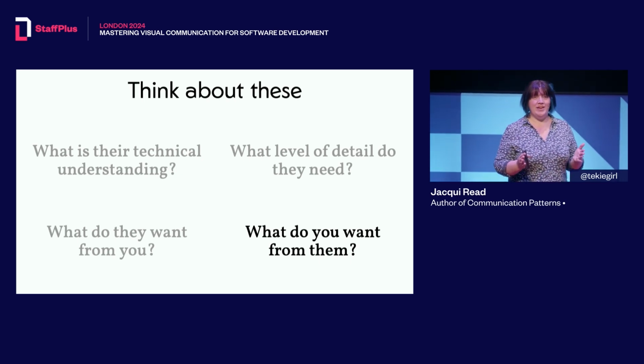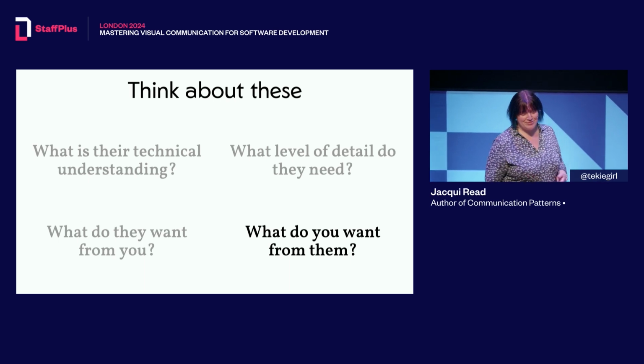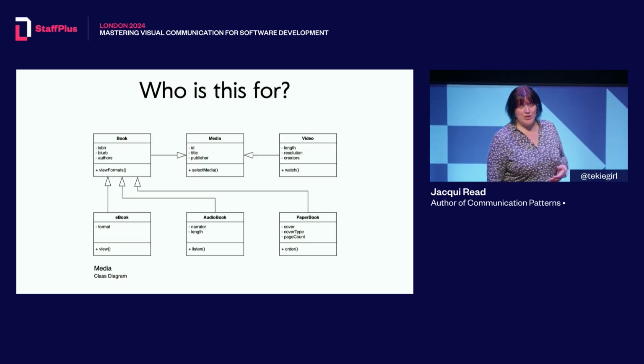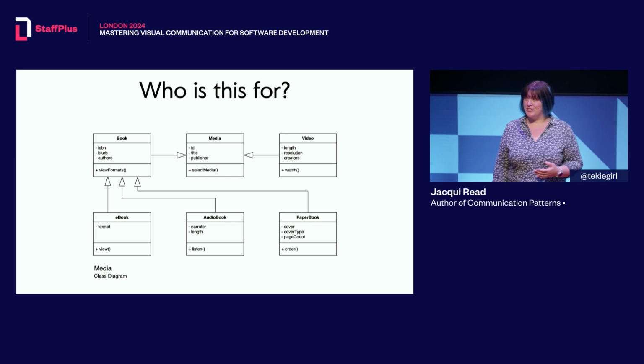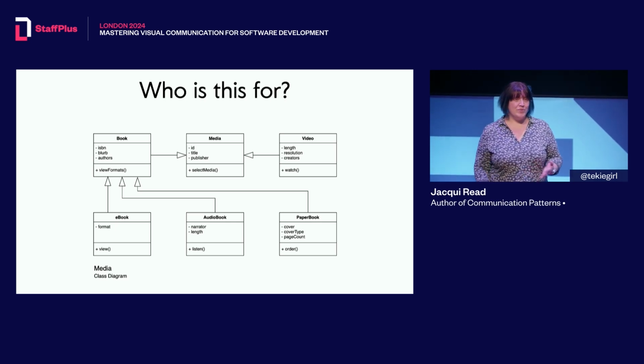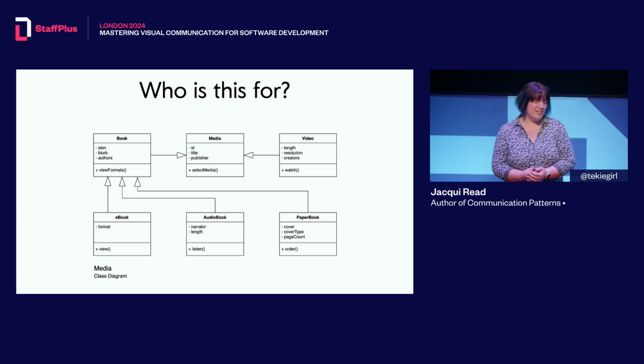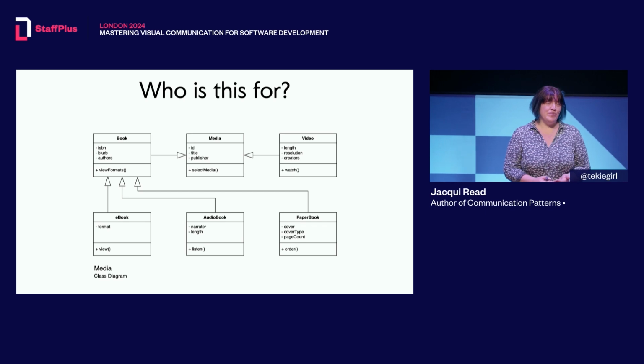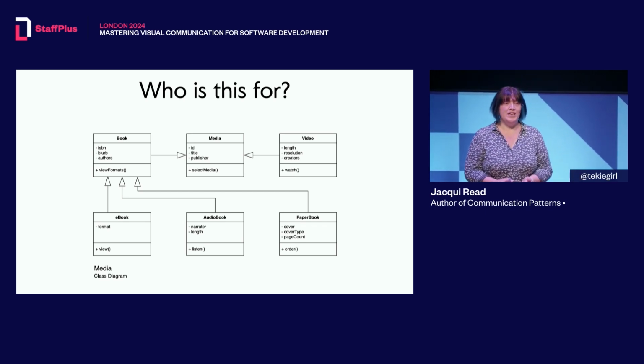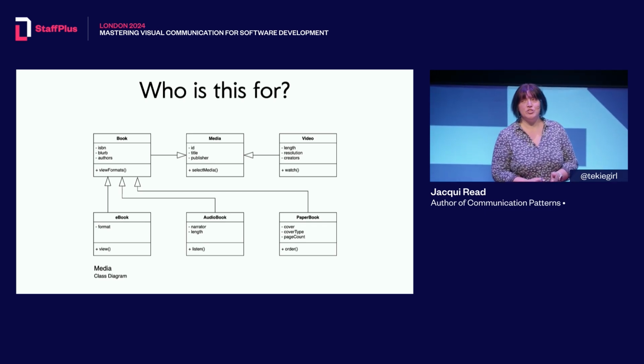It's quite a hard job working in technology, isn't it? You've got to kind of work out what everybody wants as well as what they want to ask for. So again, you've got to have a think about this. This is a class diagram. Who would need a class diagram like this? Just call out.